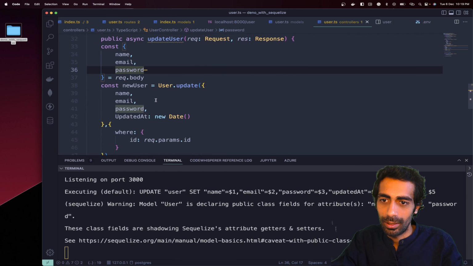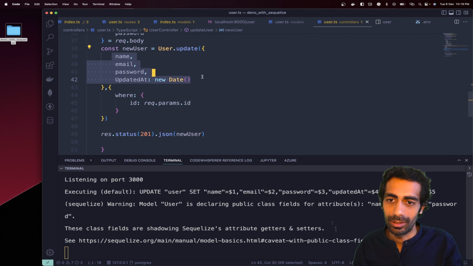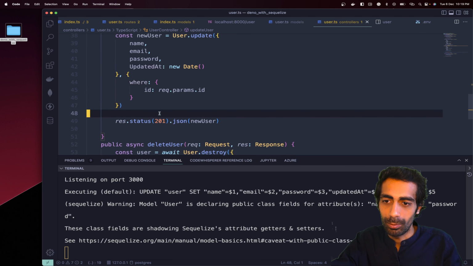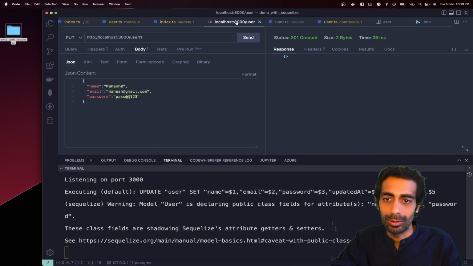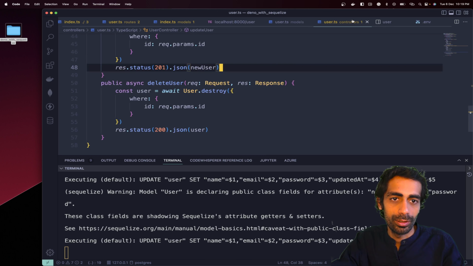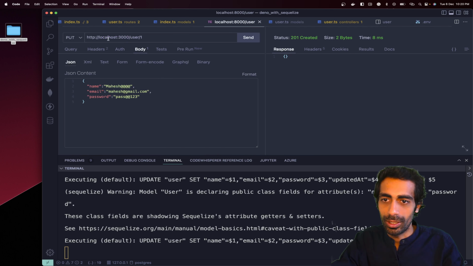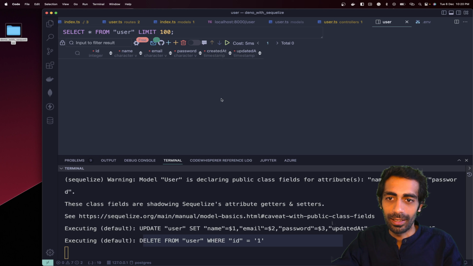So like this you can have directly user.update, where you can provide these things and you can use where condition like this. So this is looking good to me, and I'll proceed with the update. So update is working now. The last step remaining is to see that destroy is working or not. So if I do update, if I go here inside my user, if I check, so this is updated perfectly fine. Now I need to check that delete is working or not. So for that I'll simply remove this, delete, and one is deleted. So you can see delete is done. If I go here, if I run this thing again, delete is done.